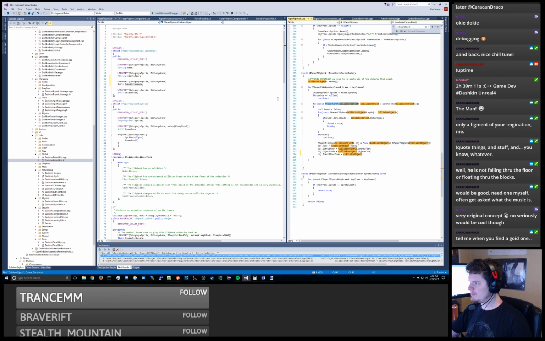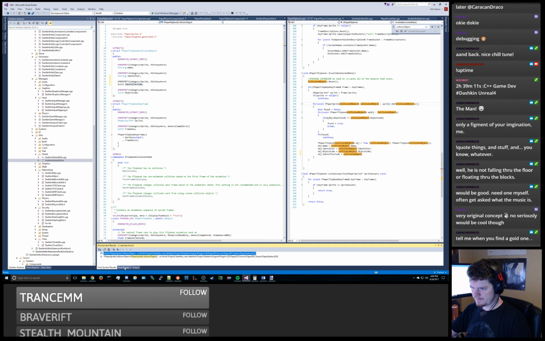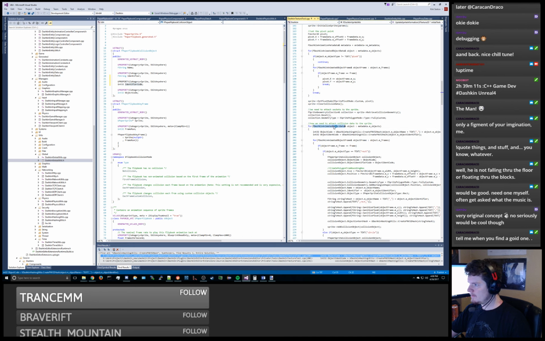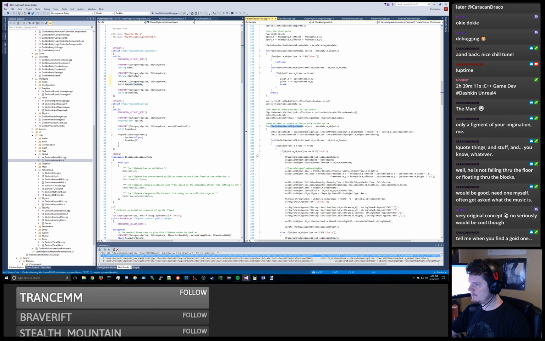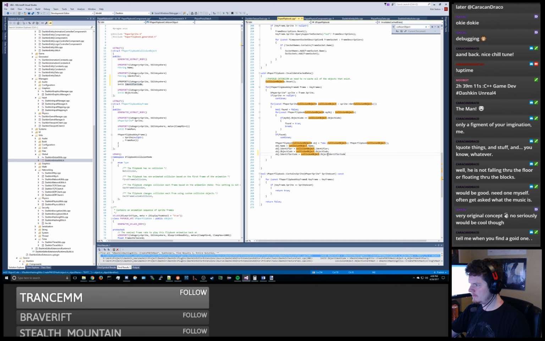So, paper sprite collision object, where are you? Paper sprite collision objects have an object identifier code. Yes, that's what we need.